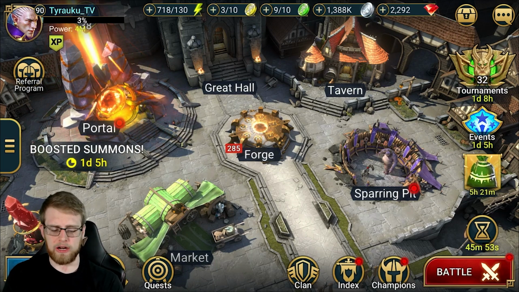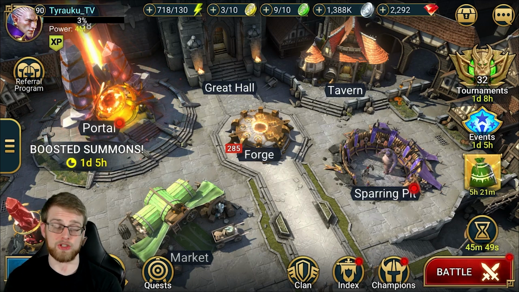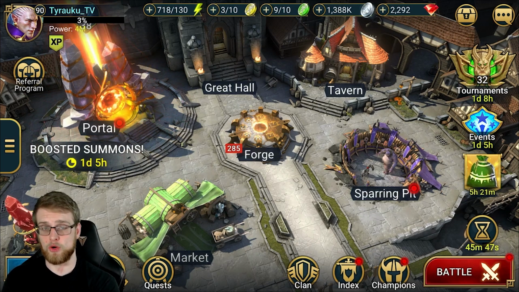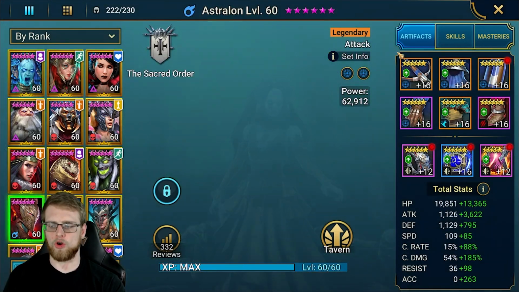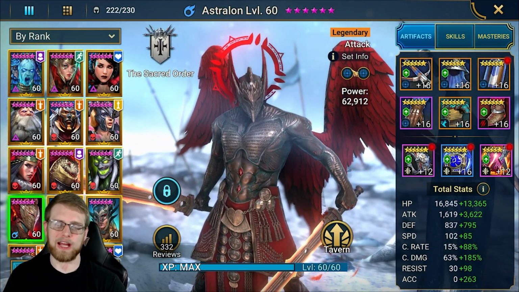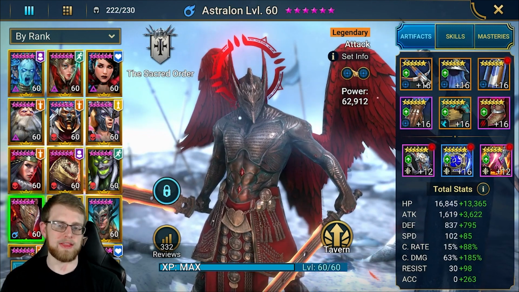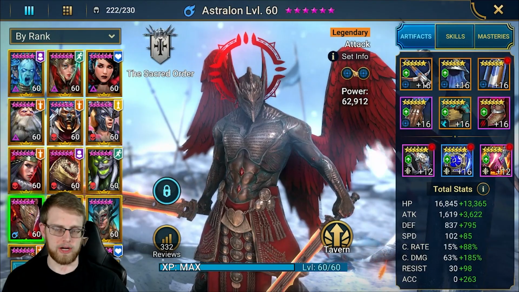I'm going to show you guys a few different areas of the game with him. I'm going to show you the arena, which is mainly where mine's built for, like actually specifically with the arena in mind. I'm going to show you some dungeons and just show you how good of a champion he is overall, give you my opinion on Astralon's build, his masteries, so on and so forth. I think Astralon is a very unique champion in the fact that there's a few different ways you can build him that make complete sense, all right?